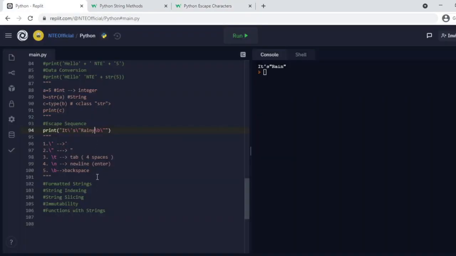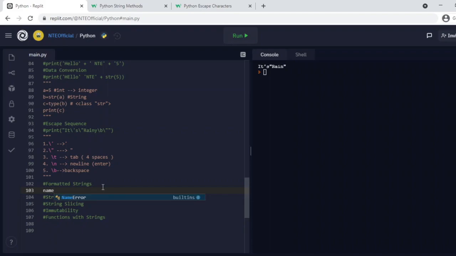Now let's continue with our next chapter for today. Let's comment this out and let's go with format. Okay, let's say we have a dynamic program where we log in with the user and we want to print out hello user. So we can't write the code every time a user logs in, right? So we need the program to be in such a way that it takes the username from the database. Now how can it take?